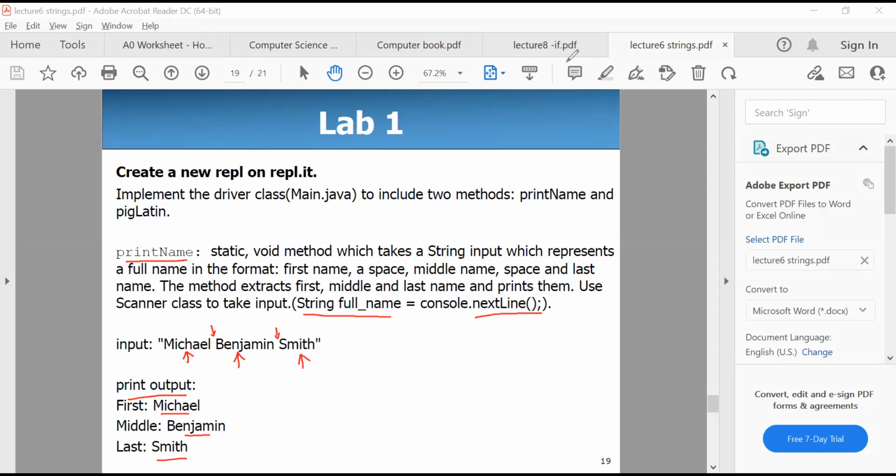Please, you can share your screen. Let me see if I allow you. Yeah. Okay. Can I see the lab?